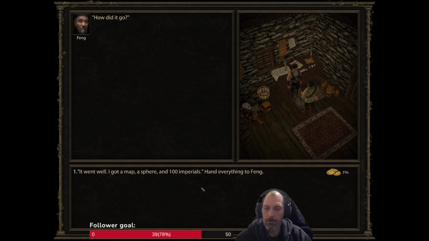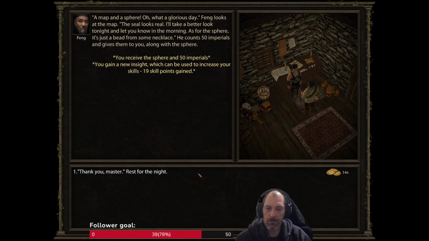How'd it go? Went well. I got the map, a sphere, and 100 Imperials. He hands everything to Fang. A map and a sphere. Oh, what a glorious day. He looks at the map. The seal looks real. I'll take a better look tomorrow and let you know in the morning. As for the sphere, it's just a bead for some necklace.